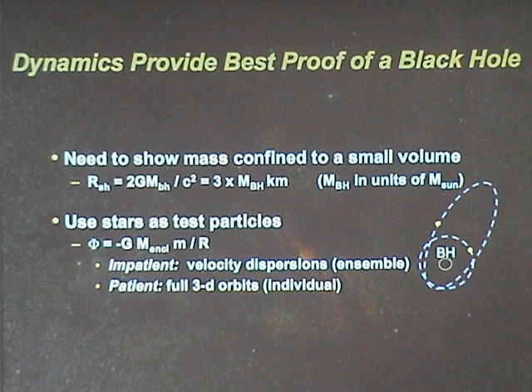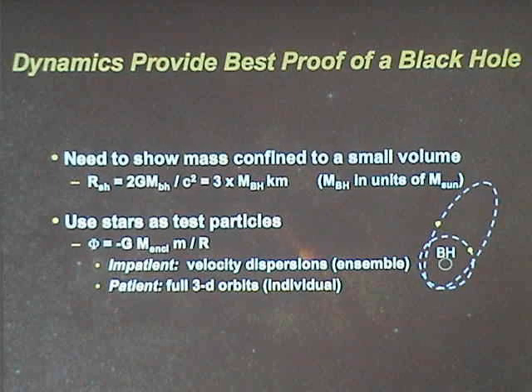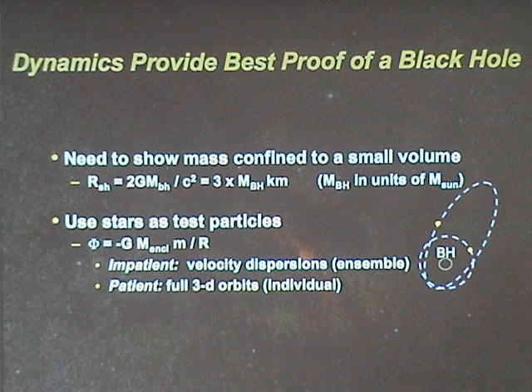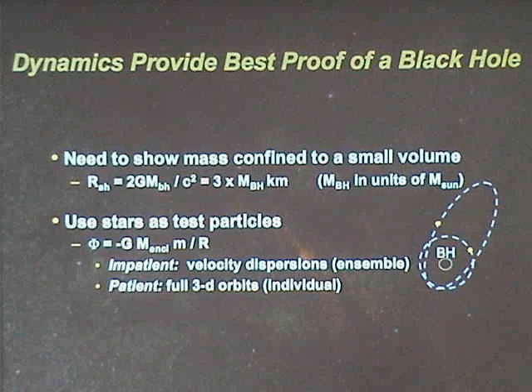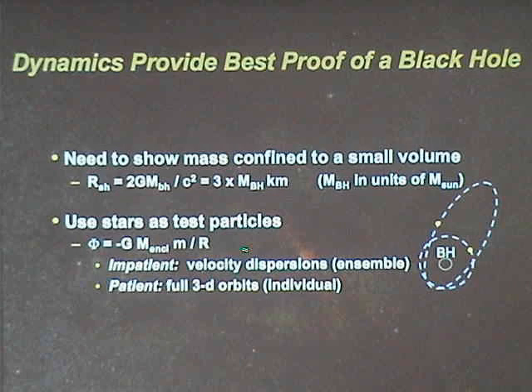Nonetheless, let's not let the theoretical idea that star formation doesn't happen in the vicinity of a black hole prevent us from looking. Since we're in our galaxy, we have the best case to look at. We need to show that the mass is confined to a very small volume, and we can use either the gas or stars as test particles. We can go about this in two ways: either we look at velocity dispersions — I like to call it the impatient technique or the pre-tenure technique — where you look at the line of sight, or in the case of early speckle experiments, you look at the proper motion on the plane of the sky and use the projected mass estimators to go from velocity dispersions to masses. We've heard a lot about this at this conference in the context of the ultra-faint dwarf galaxies, and I find that discussion really interesting given the trouble we have going from velocity dispersions to masses even with a lot of data.